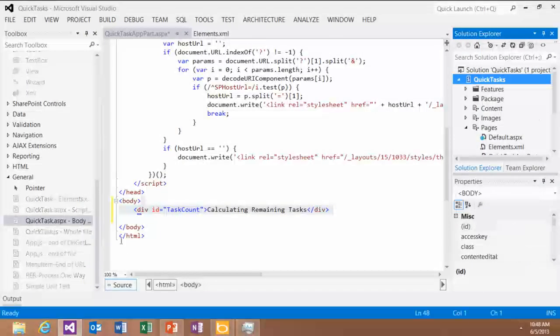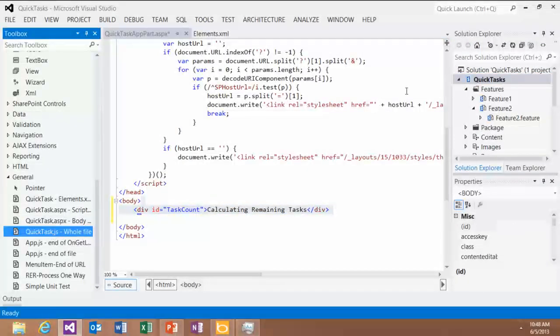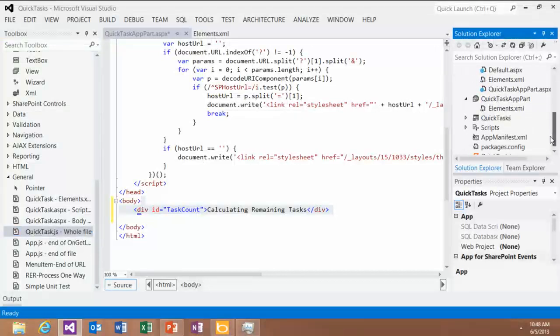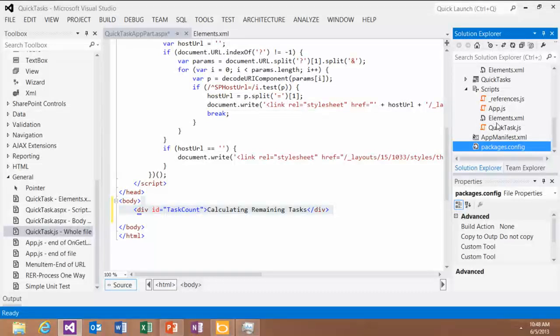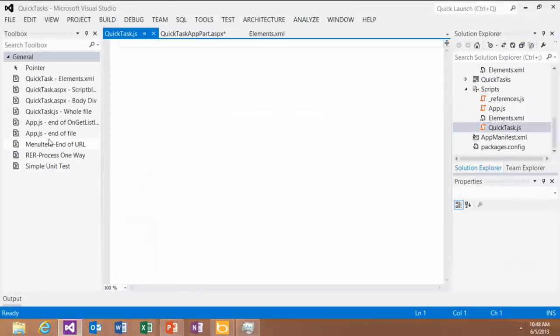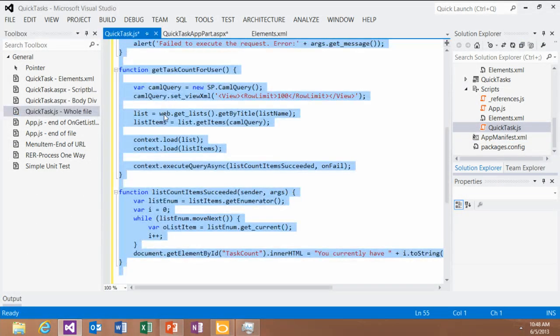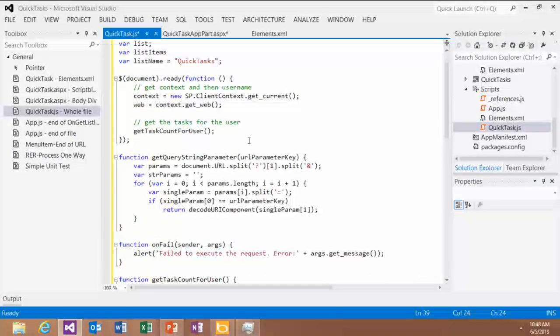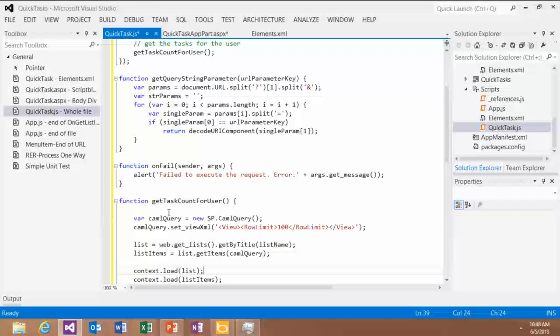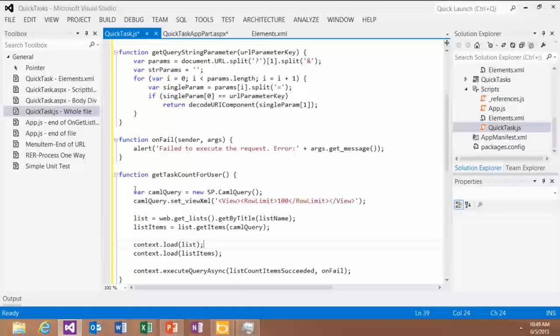So add the QuickTask.js. Did I? Oops. Didn't put that in scripts. And you'll see here what I have is something that basically goes and calls into the SharePoint list using it.